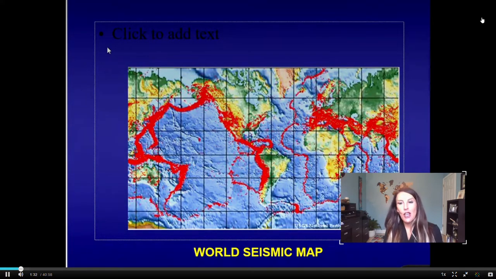If you move over towards Africa and Eurasia, what you'll notice is the east to west trending earthquake band. And of course, there's a convergent plate boundary there to create the Himalayan mountains. So as India is moving to the north, but remember from our plate tectonic videos that Africa is also moving towards the north. And so you see a density of earthquakes there.